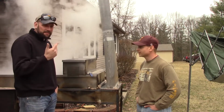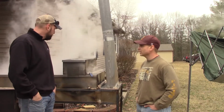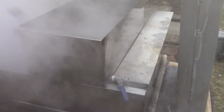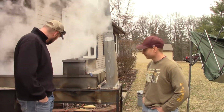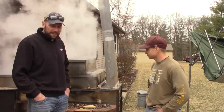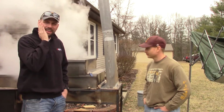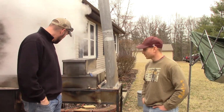And how many gallons per hour does this thing do? Right now, I'm getting 12 to 15 gallons an hour. It's the best calculation. So it's putting out the steam. It's amazing. You can't see it on camera now, but he's got a blower down here into the firebox, and he just stoked it, and it took right back off. I like that.